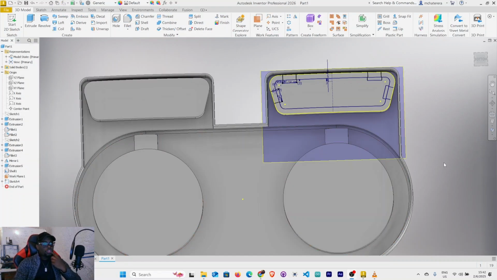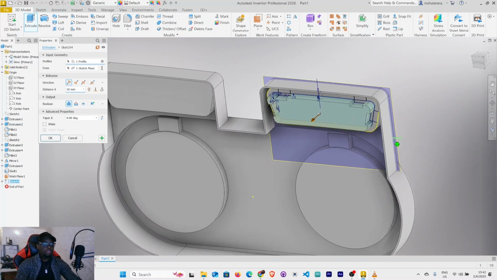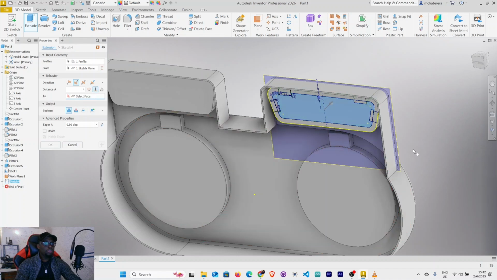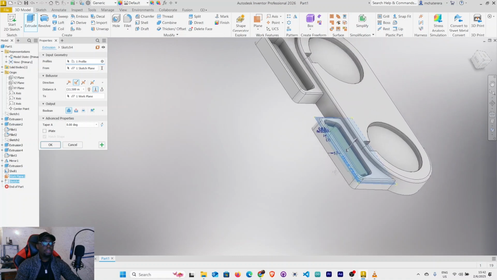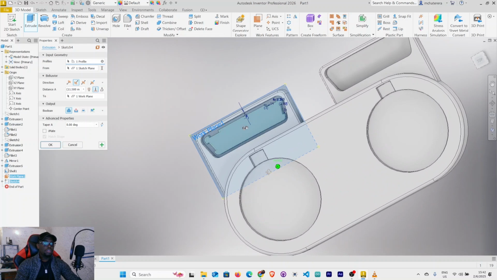All right, so what we want to do here is to extrude this profile. So select extrude, select this profile. Want to extrude away from the screen. So this is extruding towards me. So let's reverse the direction. We're joining, we're not cutting. And then let's use the to function here to this work plane. So we're extruding to that work plane. All right, let's see. Do we have a complete profile? Yes, we do. Click OK.